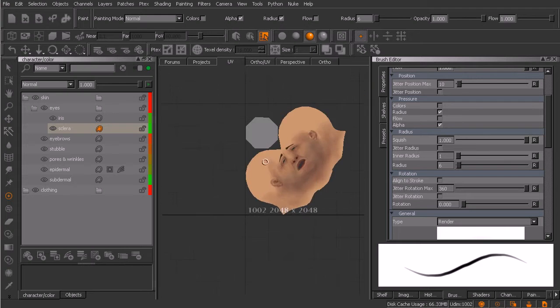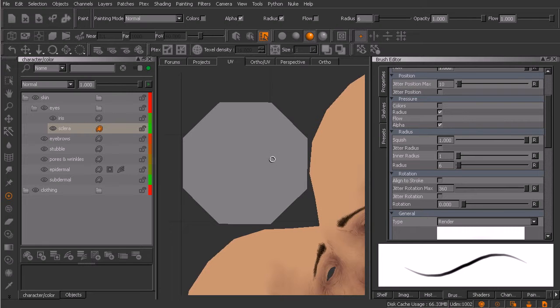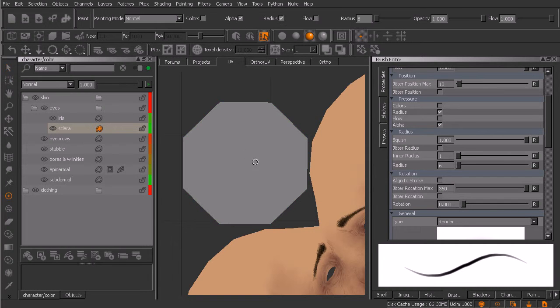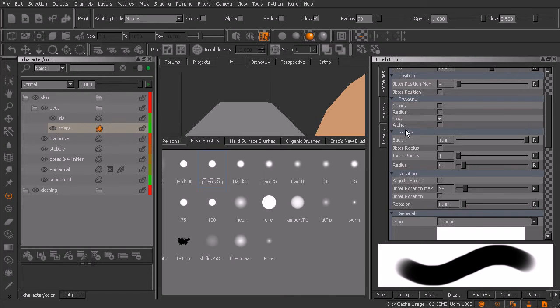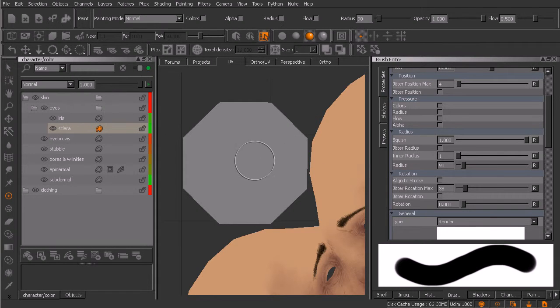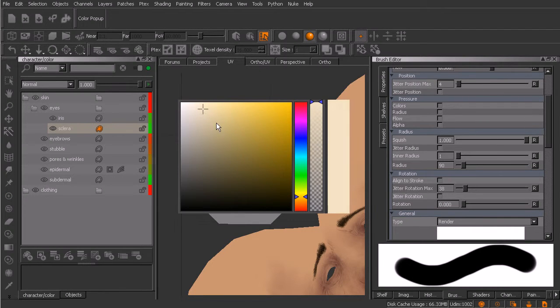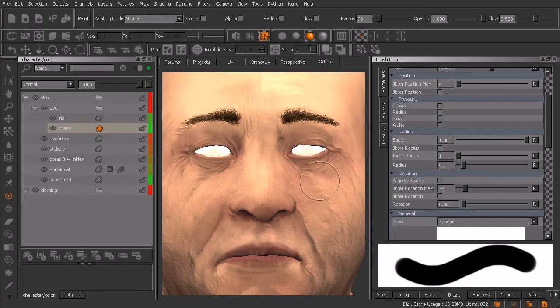So now I'll select the sclera layer here, and let's come over to the UVs, because I want to show you that both of the pieces of eye geometry, their UVs are overlapping here. So we're only going to need to paint one eye. Now let's select just the eye geometry, or the eye UV. Grab our paint tool and hold K to grab maybe just a hard round brush. And we'll turn off that flow setting, and I'll hold J to pull up my color pop-up as well. We're going to choose kind of a yellowish white color, something like that. We'll just come in and drop that in, and bake it down.